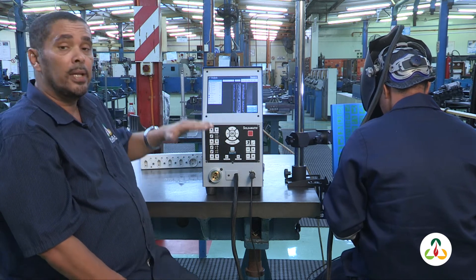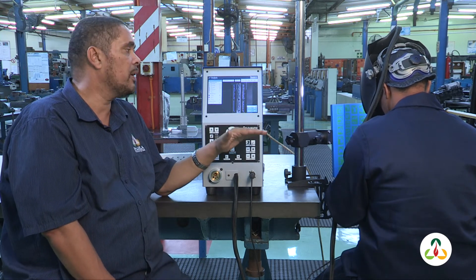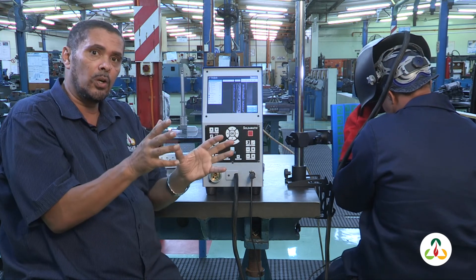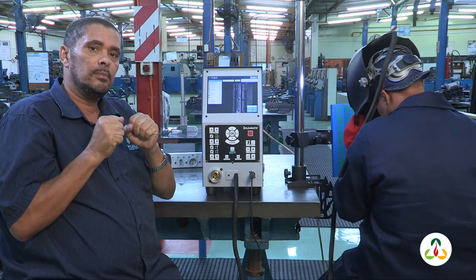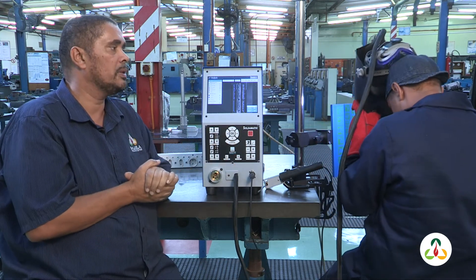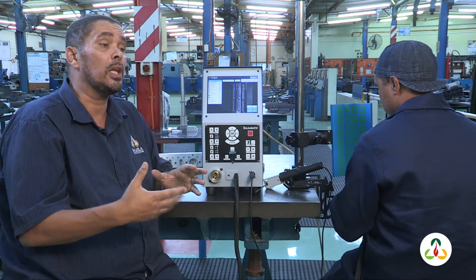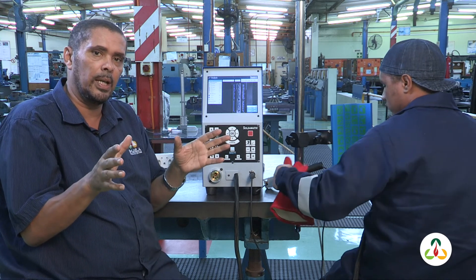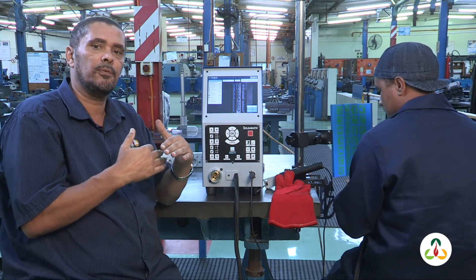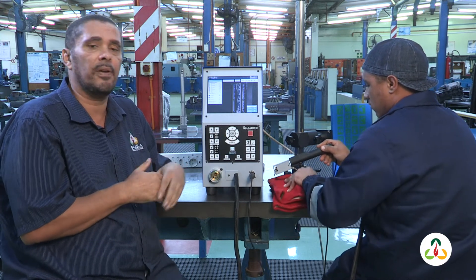However, when I change the difficulty level on the machine — remember he's currently at the beginner program — if I go to a more difficult level, the icons that are on his screen start to be removed. That increases the difficulty level on his simulated welding, and it will teach him how to weld eventually. His learning time and face time is decreased by at least 40%, and the cost savings and time savings are all multiplied in favour of the student.